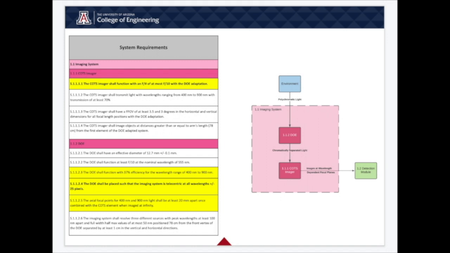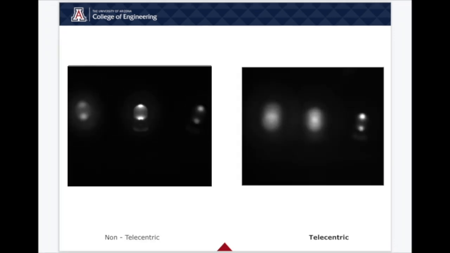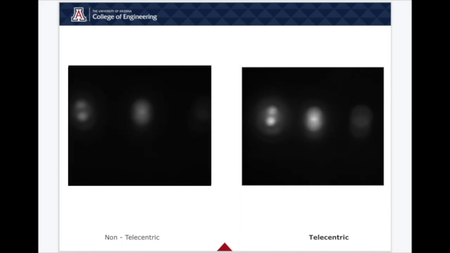The system requirements were largely motivated by ease of image processing. The more important requirements are highlighted here. The f-number limit of the system ensures that the depth of focus is small to increase wavelength resolution. Our system is made to be image space telecentric so that objects in a scene don't move locations on the detector through focus. These two videos show the difference between a telecentric and non-telecentric system.